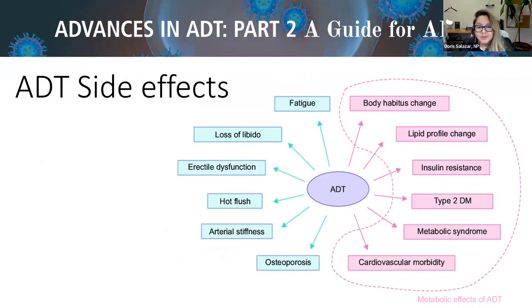I usually start off by explaining how ADT works. I clarify to them that this is hormonal therapy and not chemotherapy, because a lot of patients have that misconception that they're coming in to start chemotherapy immediately. This tends to ease their anxiety about starting treatment. In very simple terms, I describe to them that prostate cancer feeds off testosterone, and thus by using ADT medications, we are suppressing their testosterone levels to an undetectable level to starve the cancer cells that are then killed with radiation in the definitive treatment setting.